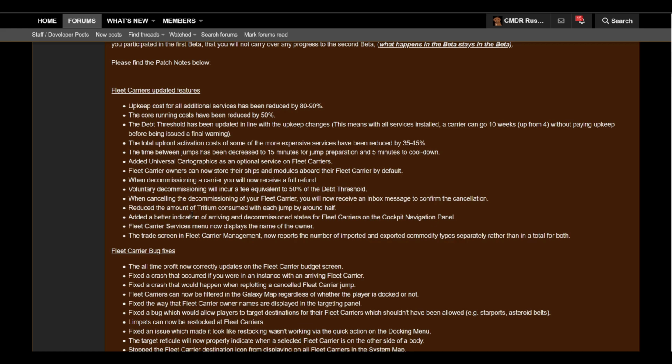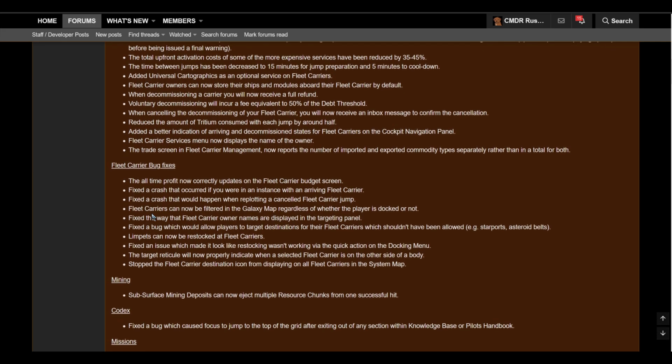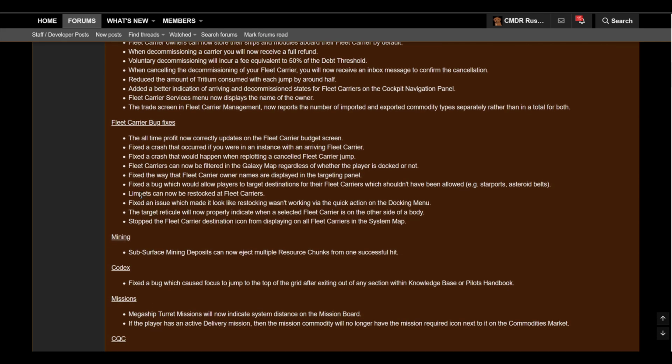Added a better indication of arriving and decommissioned states for fleet carriers on the cockpit navigation panel. Fleet carrier services menu now displays the name of the owner. That would help. The trade screen in fleet carrier management now reports the number of imported and exported commodity types separately rather than in total for both. All right, that's all cool stuff. Now, bug fixes I'm interested in.